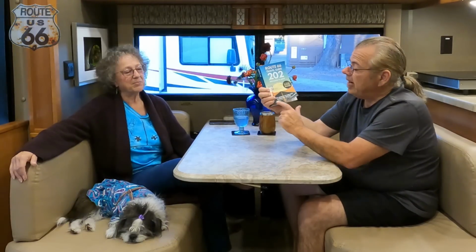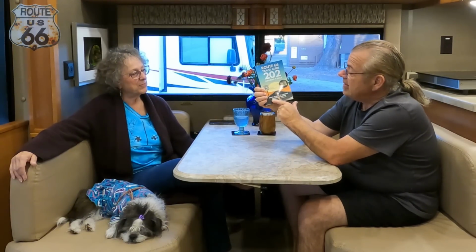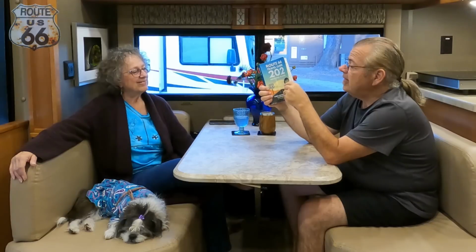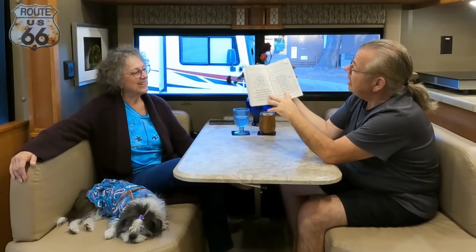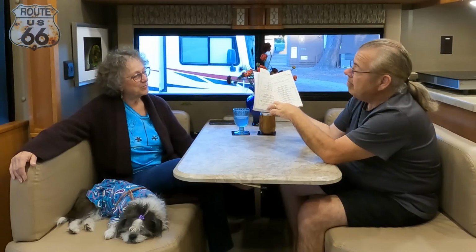There's still a few things that we've found are maybe a year or so behind the time, things that aren't there anymore or have been redone. But at the bottom of this, it says Eastbound Edition. There are eastbound editions and westbound editions. And this has been such a lifesaver. It even has in each state a list of RV parks that are right along the Route 66 road, what there is of it, or along 40.